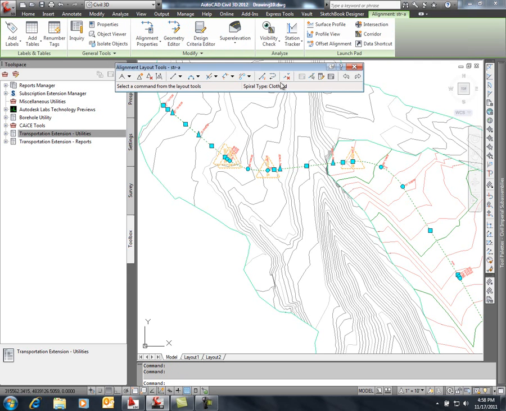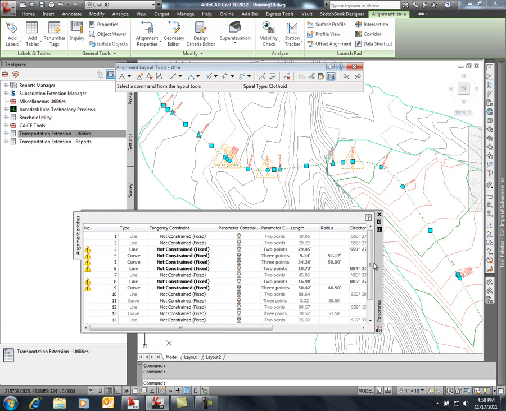We'll come into the editor, and if we look at it in the panorama view, we can come down and it highlights for us those areas that are not tangent or have tangency issues. Primarily we're going to see those on the curves, and in this case we see that all the geometry is fixed. That means everything is fixed points with how it's constructed.